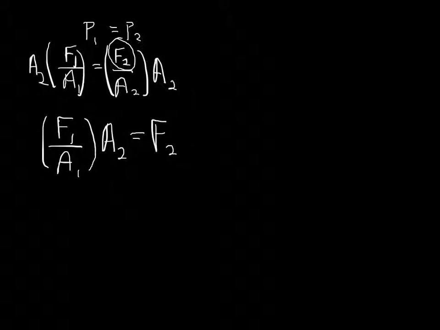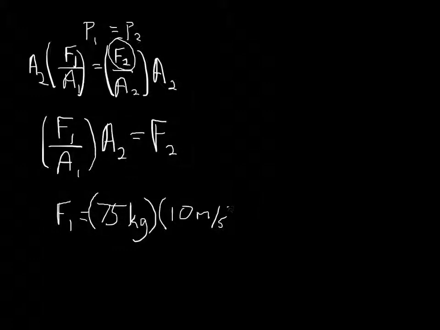Typical numbers for a hydraulic press. So a typical force of a person, the force that a person will usually exert, it's going to be something like 75 kilograms. So that's going to be the person's mass, that's about my mass, times, we'll say acceleration due to gravity is around 10 meters per second squared, to make the numbers a little easier. So force 1, the force being exerted, is going to be 750 newtons.